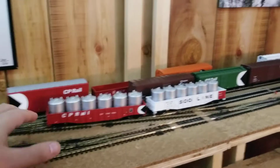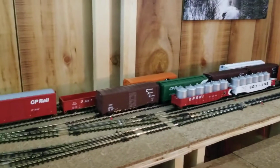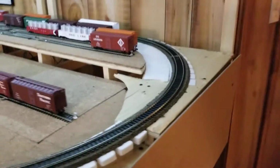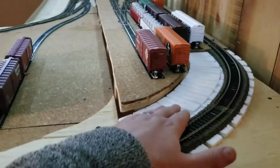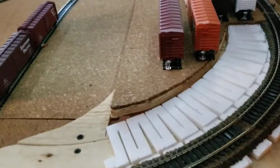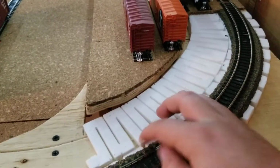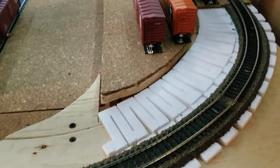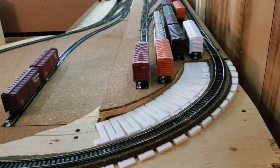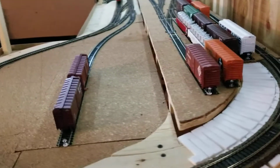So that's pretty much it, guys. I'm gonna wrap it up here. I do have a plan to extend the yard very slightly. In my end scale plan, I had a second track coming up this ramp. I obviously no longer have that, so in the near future, I'm going to cut this and raise it up to match that, and then extend all the tracks. So that's going to be a little bit of a project, but nothing too bad.